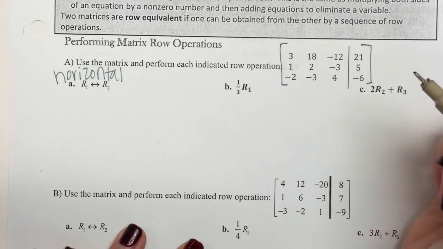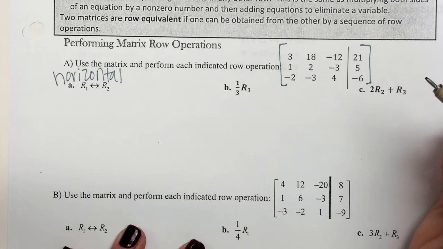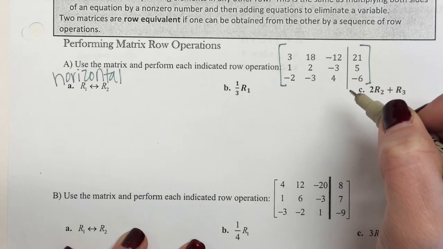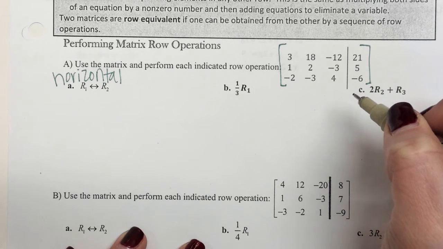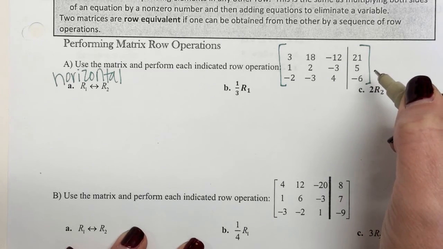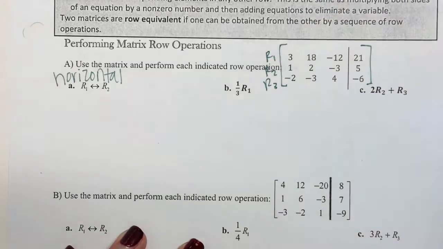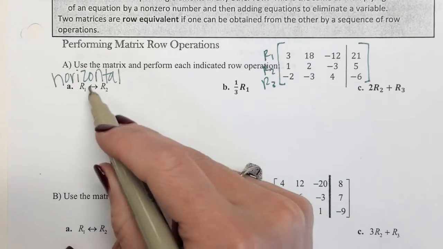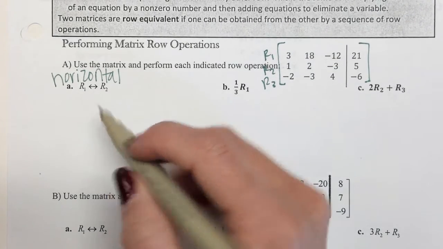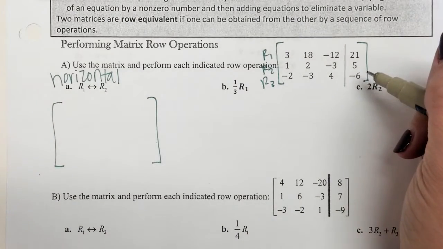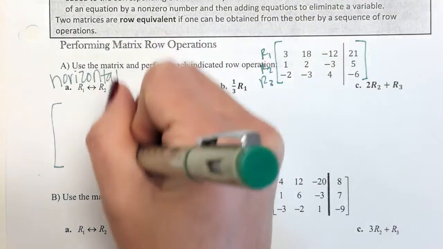So for this matrix, this is what we're dealing with for all three of these. Row 1 has what numbers in them? Just say them out loud. This matrix, what numbers are in row 1? Yes. Good. So everybody knows what I'm talking about. This is row 1, row 2, row 3. So matrix row operations, all it's doing right here is saying swap row 1 and row 2. So you're going to rewrite this matrix except swapping row 1 and row 2.